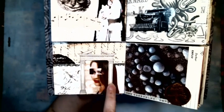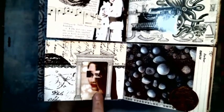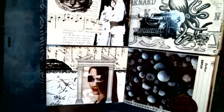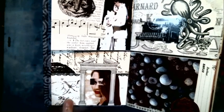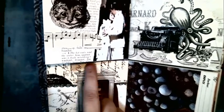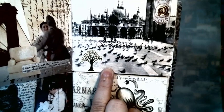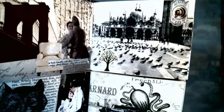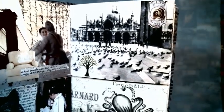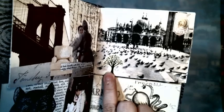This is also from my little ATC pad. I used two different faces — I liked the two parts of this face. It's just a regular magazine picture. This was packaging from the back of some kind of stencil, and this is a piece of scrapbook paper that I had. This is a scan of a vintage postcard that I have — I didn't want to use the original so I scanned it and printed it out. You can use old postcards if you want; I just didn't want to use the original. And a piece of magazine on top of another piece of magazine.